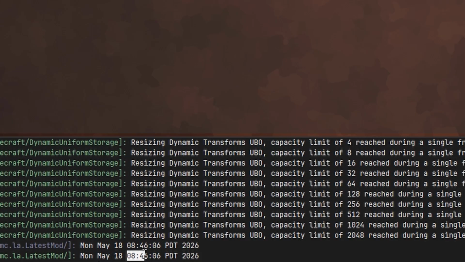We also got the exact time. I'm assuming this is a 24-hour clock, I'm not entirely sure. There are 2 digits here, so it's hard to tell. And then PDT, which is a specific time format. And then we also got the year we're currently on, so 2026.